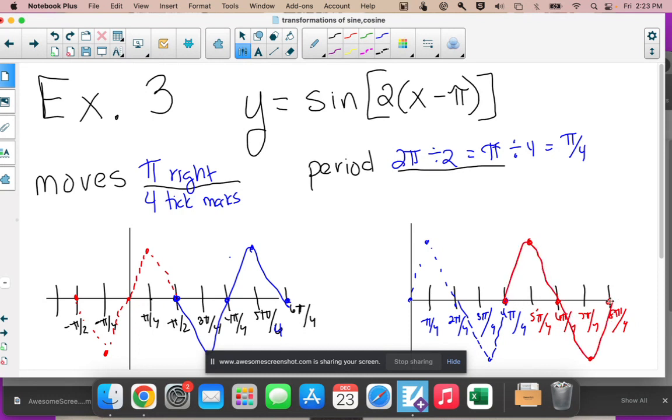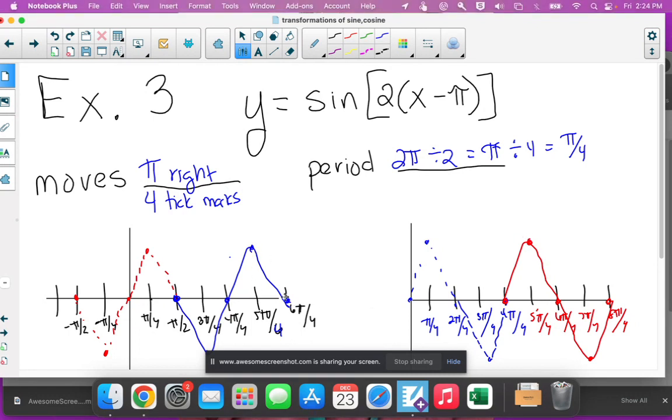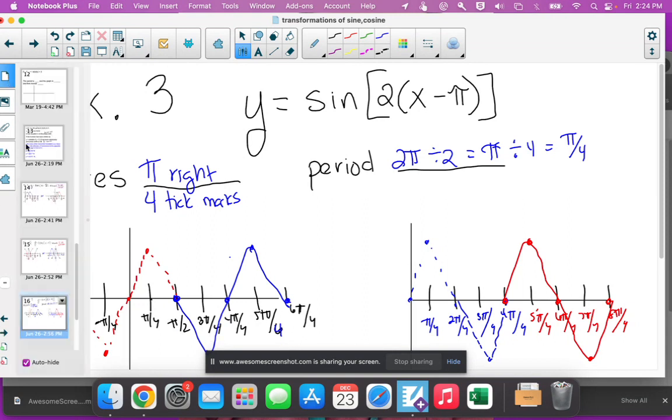And if you take a look, these actually match very, very nicely. See how that 4 pi over 4 is at 0, 5 pi over 4 is at 1, and 6 pi over 4 is back at 0. So these are actually the same function. So it does not matter if you graph it on the negative side or the positive side. It does not matter at all. Both of them would be counted as correct as far as showing your transformation and your new period. Okay, so let's take a look at a cosine one.